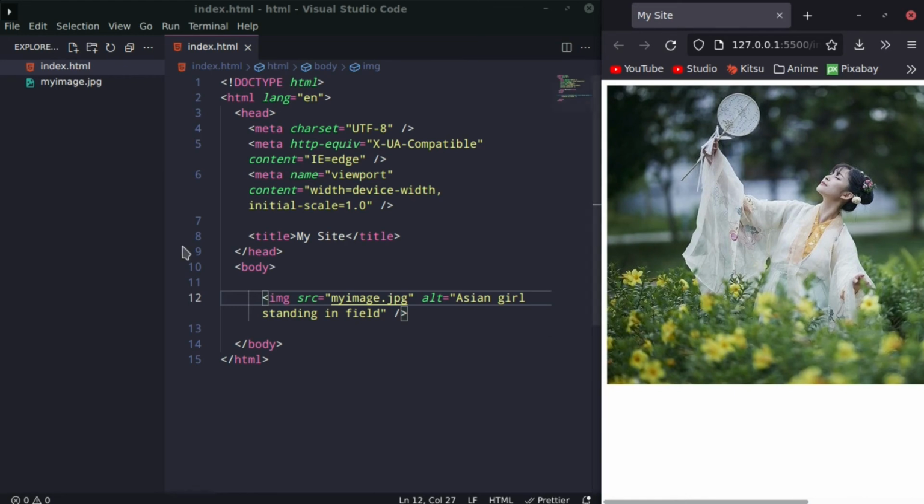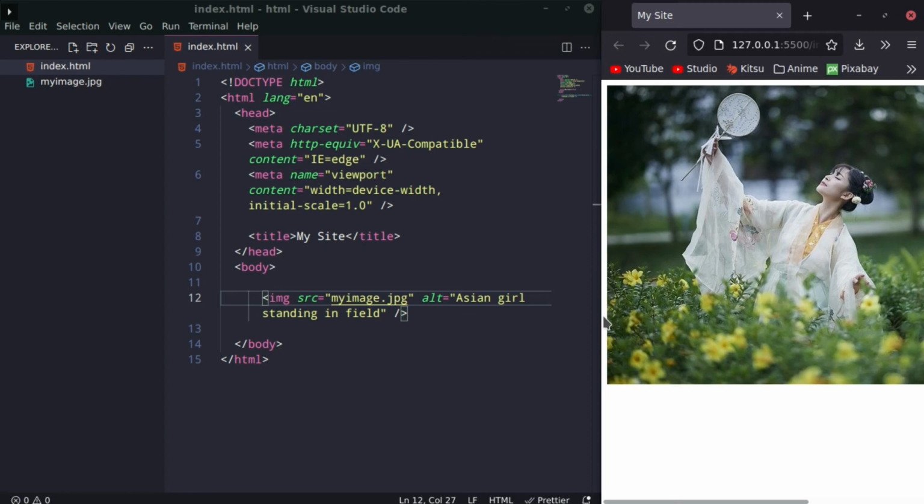Now you'll take note that this image is in the same folder as my index.html. There are multiple ways to get an image from a different location. Sometimes you will get that image from a location, let's say from Google, for example, and you can link to that image. That is completely possible. I'm not going to cover that though, because usually you'd want to host your images yourself, so you don't want to really upload it to a different source or just copy and paste the link to that image.